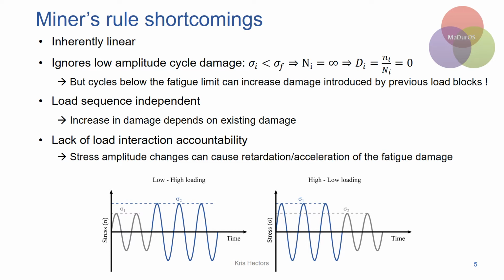Finally, Miner's rule does not account for load interaction effects. The sequence in which high and low stress cycles are applied to a component have been shown to affect the fatigue life quite drastically. In some circumstances, cycles of low stress followed by high stress cause more damage than what would be predicted by Miner's rule. Furthermore, it does not consider the effects of overloads or high stresses, which may result in compressive residual stresses that may retard crack growth. High stress followed by low stress may have less damage due to the presence of compressive residual stresses. Stimulated by such discrepancies, several new models on variable amplitude fatigue have been published.